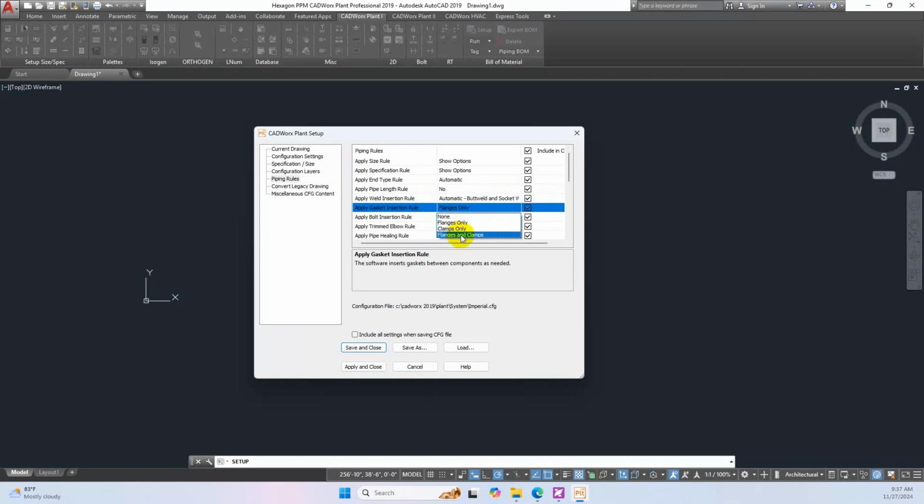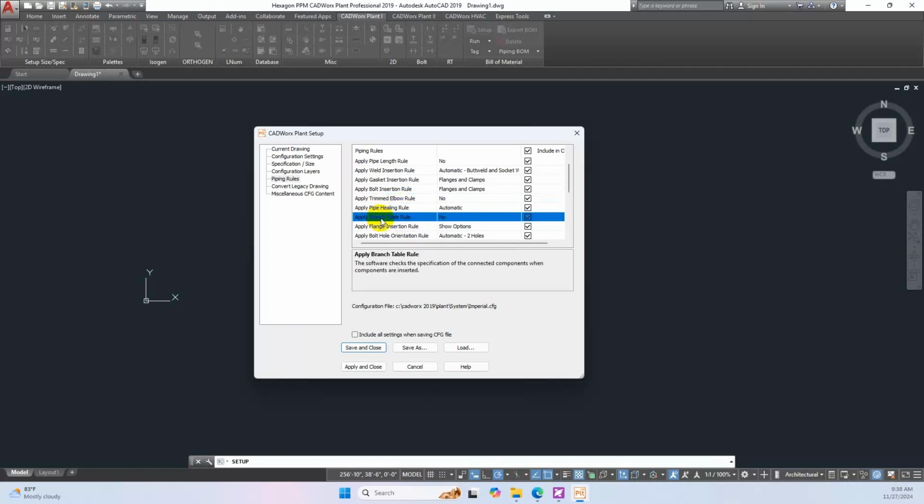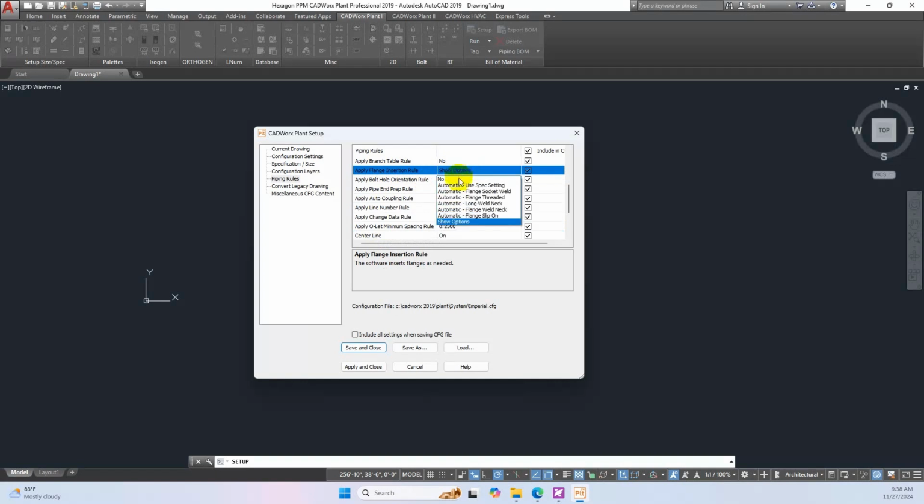Set flanges and clamp for apply gasket insert rule and bolt insert rule. Set automatic flange weld neck for apply flange insert rule.